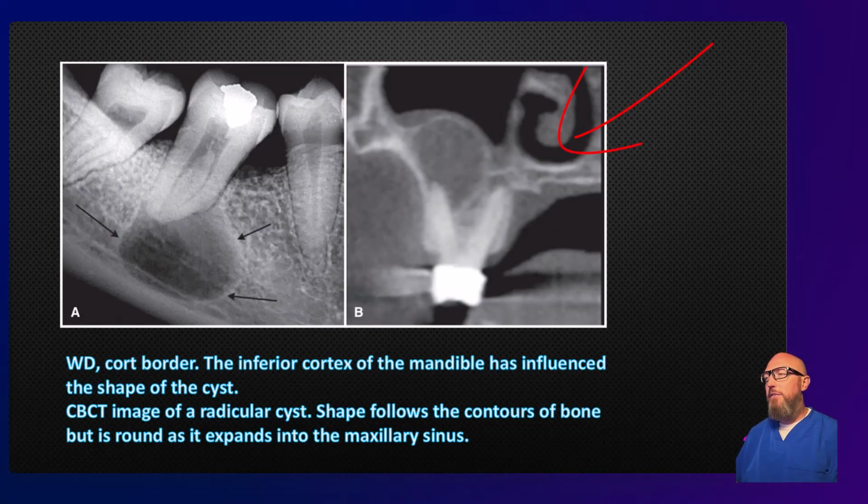This is a coronal view from a CBCT, and so we're seeing this molar tooth, an expansion into the sinus, but it maintains these corticated borders around it. And these corticated borders tell you it looks like something coming from the bone, and specifically something coming from the apex of that tooth, which tells you this might be a periapical cyst. Remember my rule of thumb, it's greater than 1 centimeter. It has those corticated borders, so start thinking of a cyst.